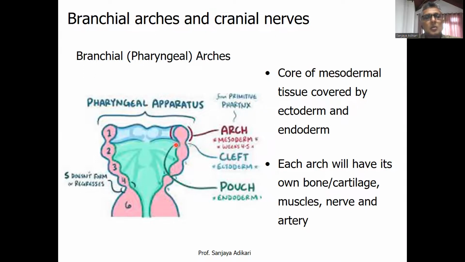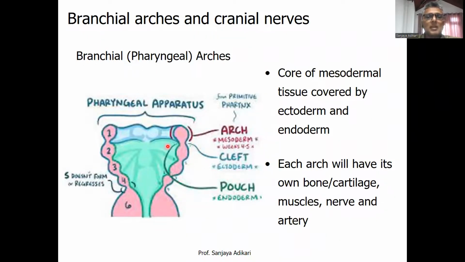But after a few weeks, the clefts close up. They don't remain like in fish. They close up, and you get your development of the pharynx. But you do get problems with this closure of clefts. Sometimes one or two are left behind, giving rise to branchial cysts and all that. Okay, branchial fistula, branchial cysts. You will learn it when you do your surgery appointments. So for that reason you should know about branchial arches, otherwise if you skip it, then you will have a problem in explaining these clinical cases.